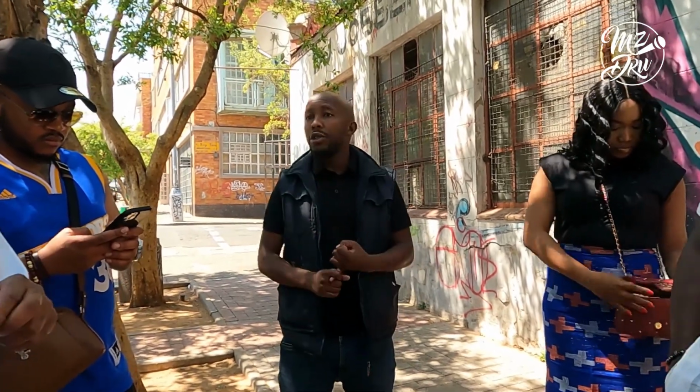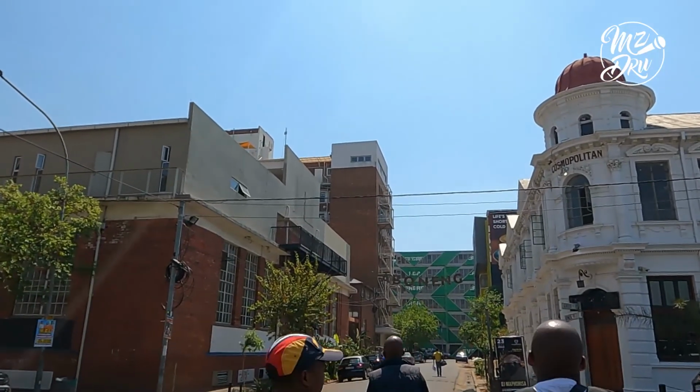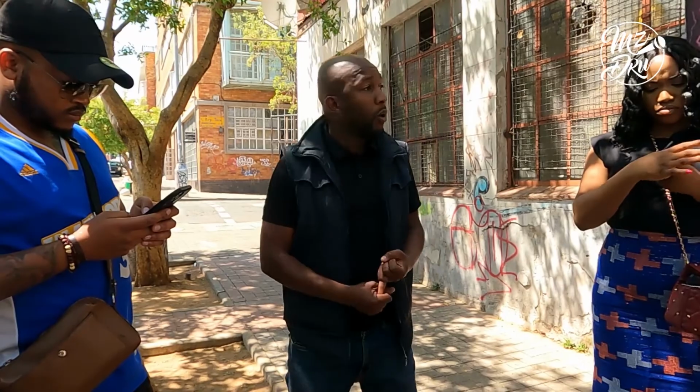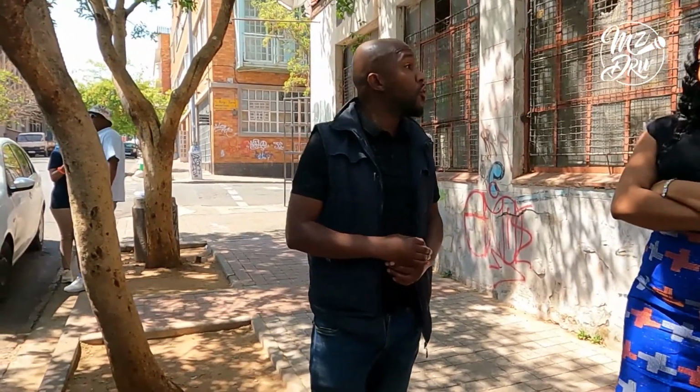Johannesburg was born purely because of the findings of gold. So no gold, no Johannesburg. Gold was officially established in 1886 by a prospector known as George Harrison. After the discovery of gold in 1886, we had a lot of black people and a lot of Asian people coming in, and everyone was coming to seek labor and fortune in these mines. Most of these laborers ended up living in a mining compound known as Brickfields. Brickfields is on the west edge of the city, and that area today we call New Town.